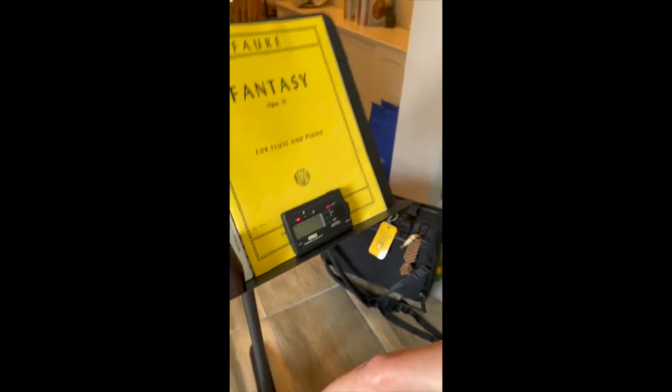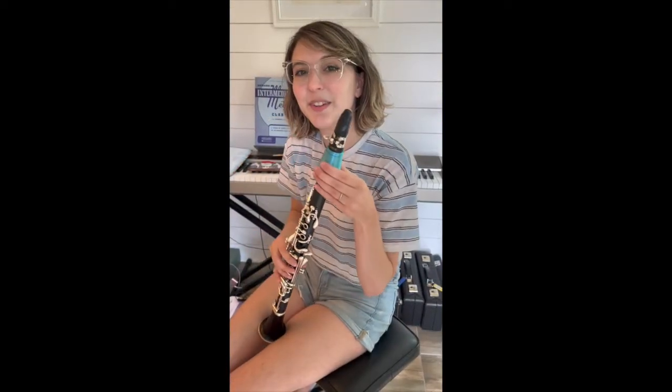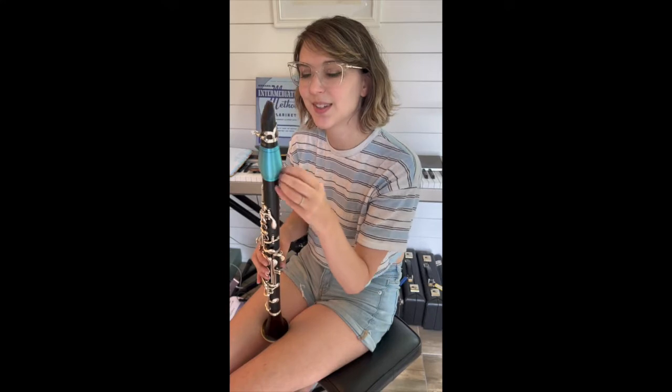So unfortunately on the 3D printed barrel, my throat tones are extremely flat, so we'll have to figure out something we can change to get those in tune. So we'll do the same experiment with the first one we tested, the blue one.